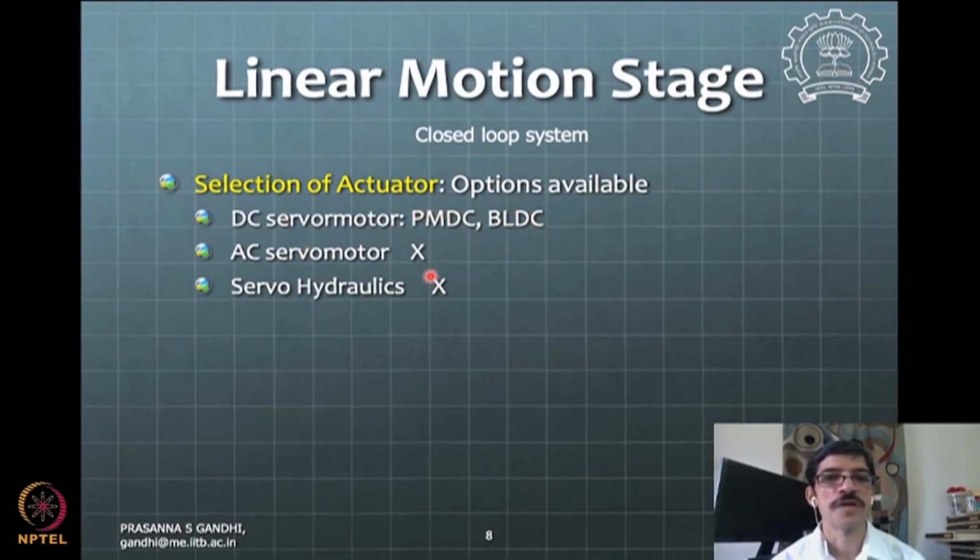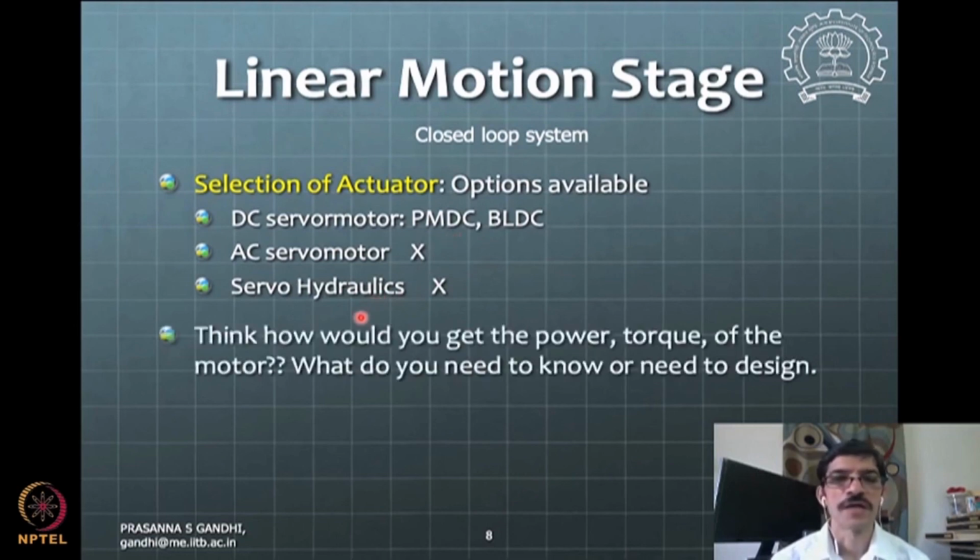But we are talking of a servo. In a servo, stepper motors are not a servo kind of drive. They are more like an open loop kind of drive. But depending upon the application, you may make the choice. Actually, here we are required to do servo operation by using some closed loop feedback. That's why we are constrained to using permanent magnet DC motors. That is a choice that we'll typically carry out.